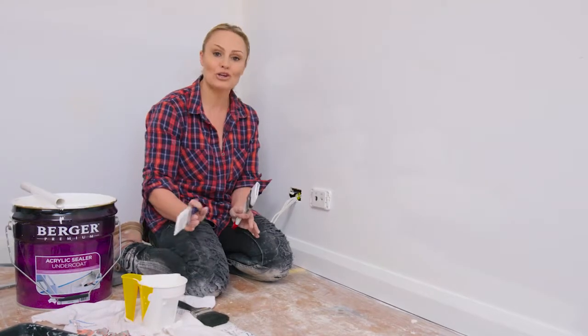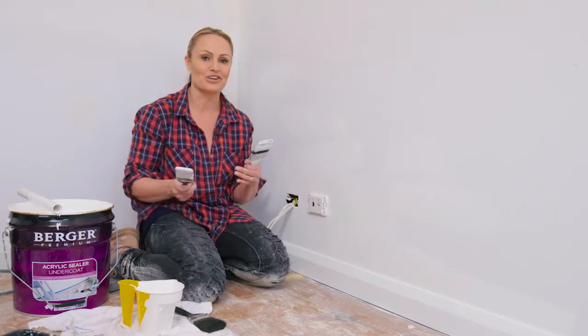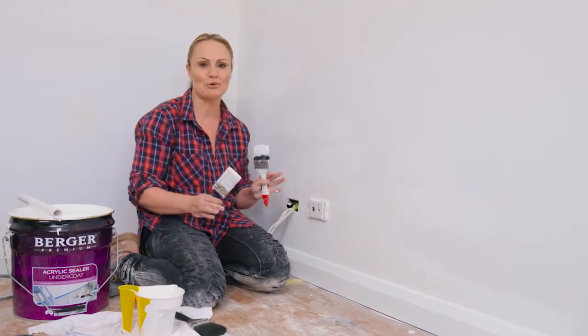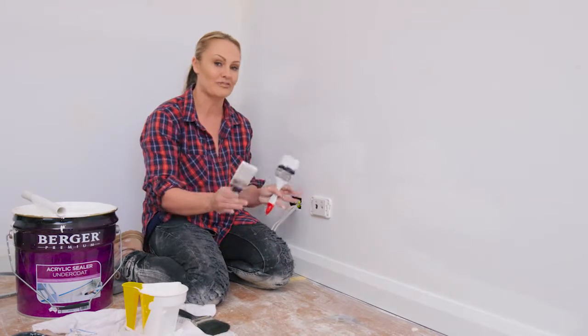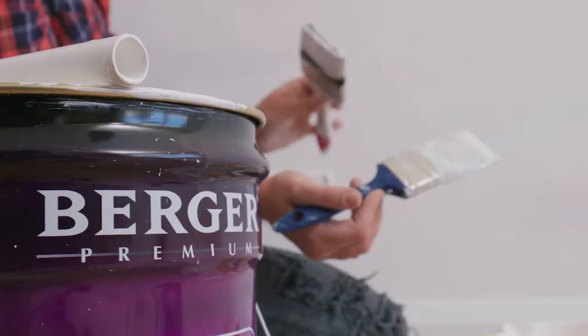When you're renovating, you go to a lot of trouble to make sure that you get things right. You do your research, get your paint colours, make sure that you've got your swatches and your sample pots, and you buy the best quality paint that you can afford. But a lot of people, when they get to the hardware store to pick up their paint and all of their accessories, cop out at the last minute and buy a cheaper brush.